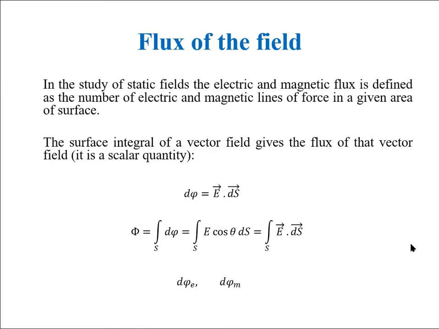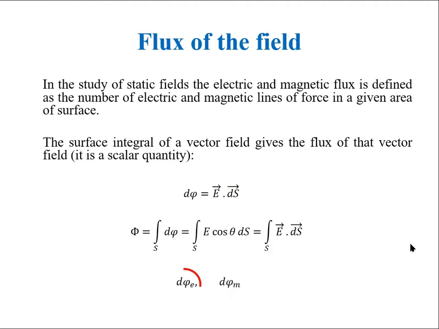Since a field is already defined as a function of space coordinates, its intensity varies with the space. So you need to find the scalar product of the field and infinitesimally small area in which the field may be supposed to be constant to find the flux. You may have an electric flux phi e or magnetic flux phi m respectively.